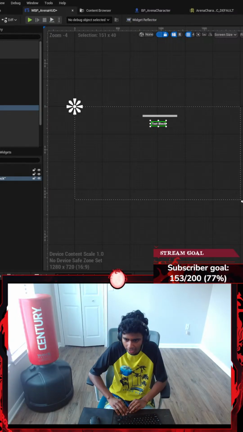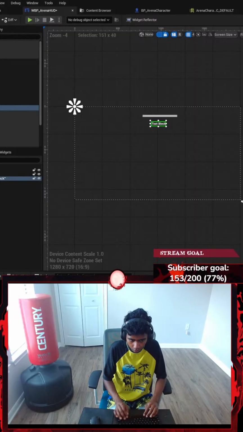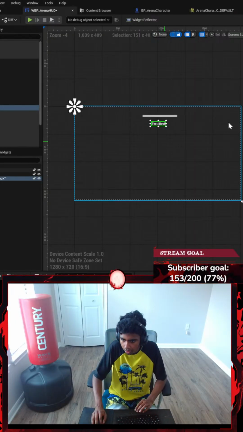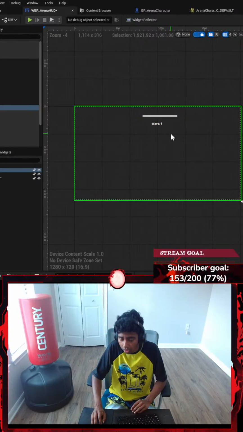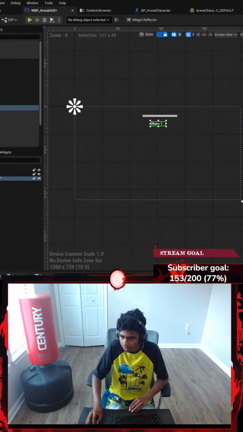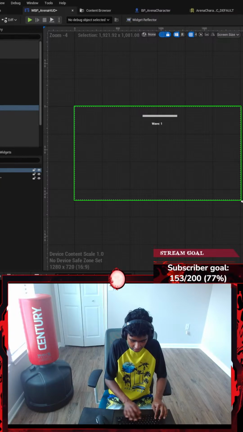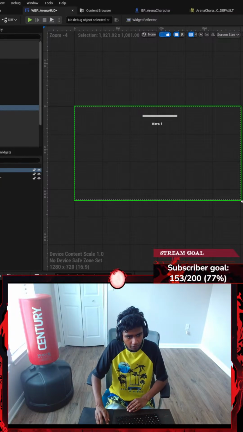Default set to wave 1. Wave 1. Okay, and then it looks small, it is still kind of big. Anchor it in the top center, okay. And then tell that both elements are on the canvas. Done. Okay, perfect. Hit compile, then save.